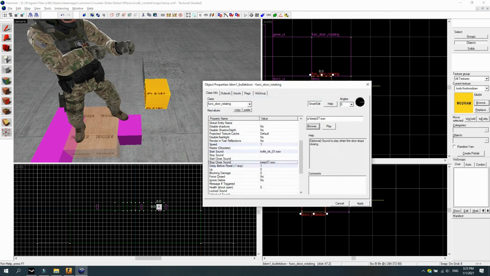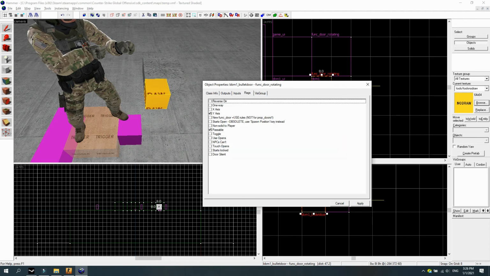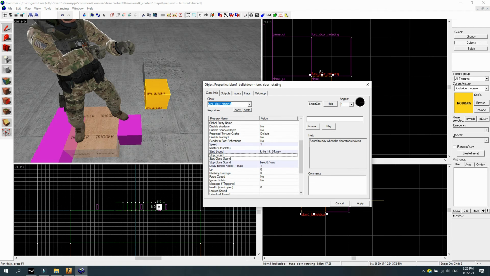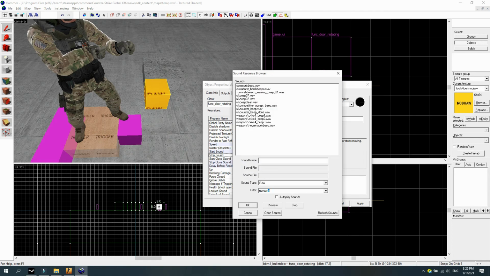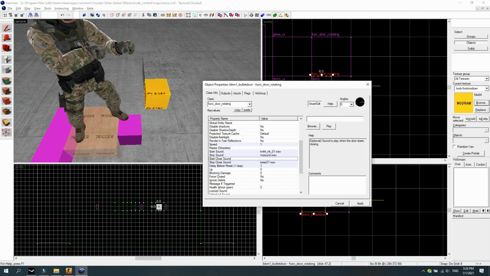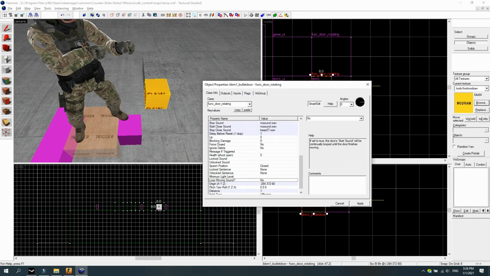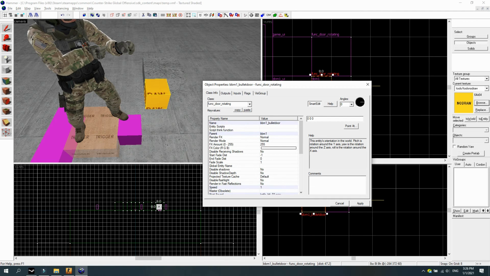Okay, this one. And these two sounds, it will have some default sound, because if you uncheck this door silent, I want it to be silent. There is no way to not let it give out a default sound. So I make some constant sound, but actually it is silent. Then okay, so everything is fine.